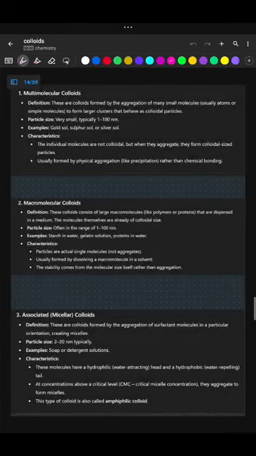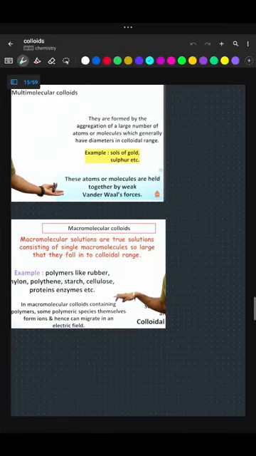After that, we have a detailed note on the three types of colloidal solution that we get when we classify them depending on the types of the particle and the dispersion medium. We have studied them before, but I have written it here in detail. If you really want to study them in a structured way, you can read these. And after that part, the multimolecular colloids. And here are some other facts about the colloids.